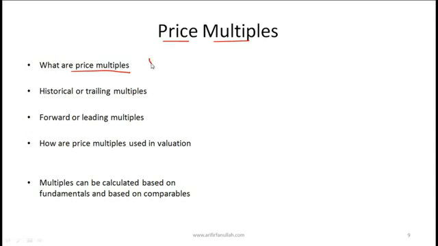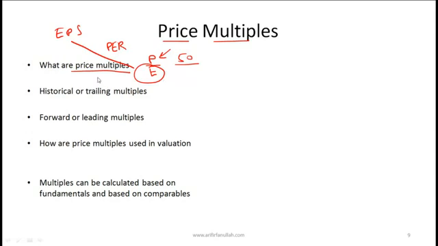The most commonly used price multiple is the price earnings ratio. Sometimes this is called PER, but in the CFA curriculum this is generally referred to as P over E. So this is the most commonly used price multiple, and P stands for the share price. So if at a given point in time the share price is 50, and E stands for earnings per share. So this is EPS, the EPS that we calculated when we studied the income statement earlier in this course. So this is that earnings per share.